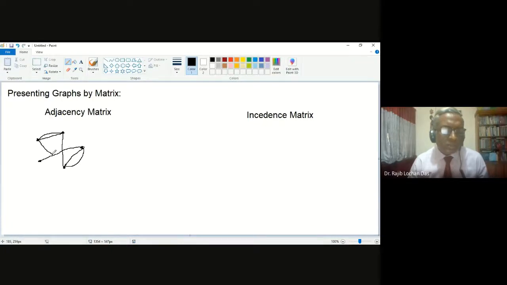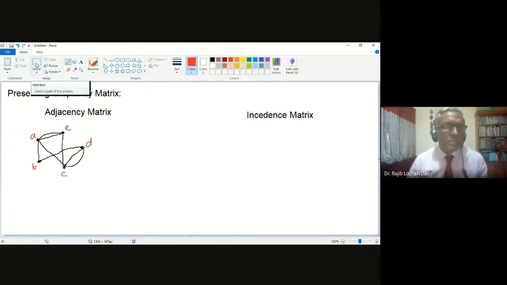Say this is our graph, and the points are A, B, C, D, E. Points, that is vertices, will have names. So the vertices are A, B, C, D, E. 5 points, 5 vertices, A, B, C, D, E. Now there are some connections. So this is one graph example.